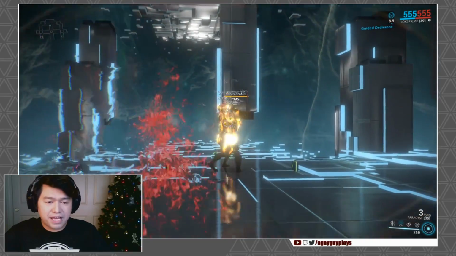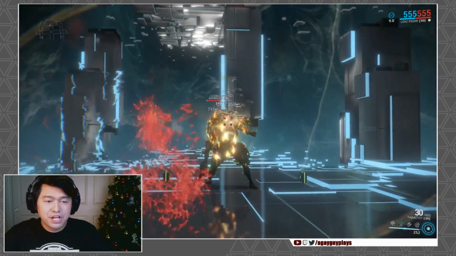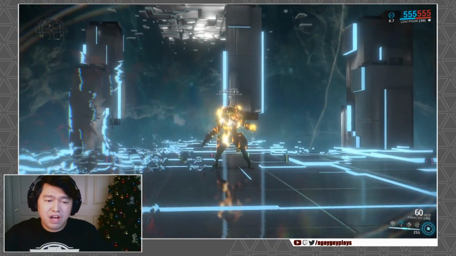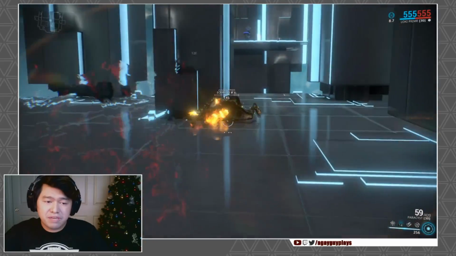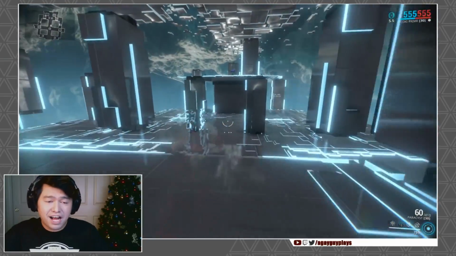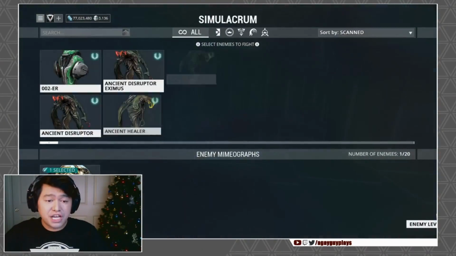But like, oh my god, just look at how fast it is. Sorry, I was reloading. Look at how fast it is. Oh my god, Hema. That was really quick. So definitely the Paracyst, you guys, if you haven't checked the Paracyst out, check the Paracyst out.